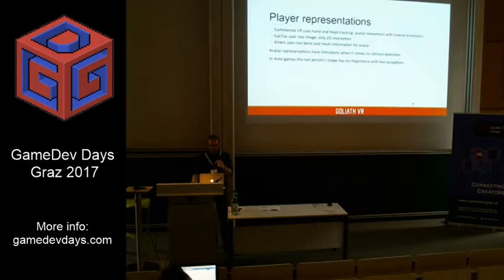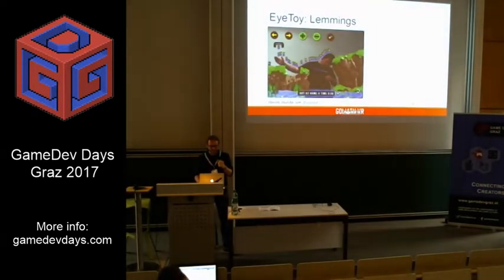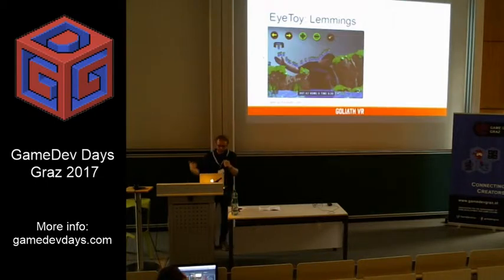But more on that later. The real person's shape is usually not used. I found very few examples where the actual body of the player is really used. One example is iToy Lemmings. It's a really old game. I never tested it, I could only see it on YouTube videos, and it seems really fun. As you can see here, those are walking on his thumb. So it's quite detailed, and they're using the real body information of the player.